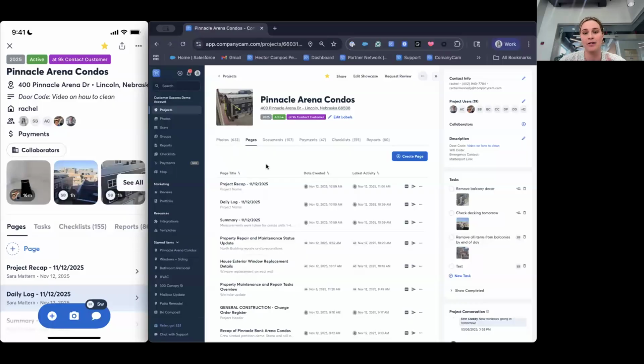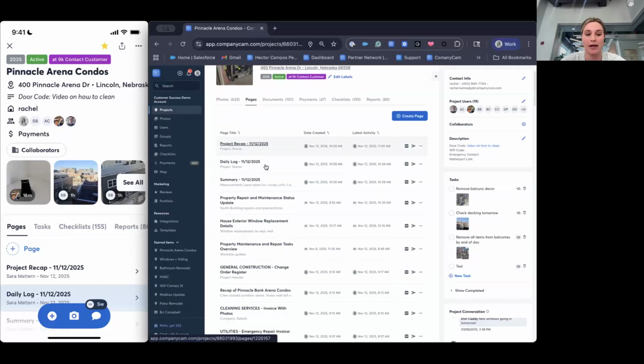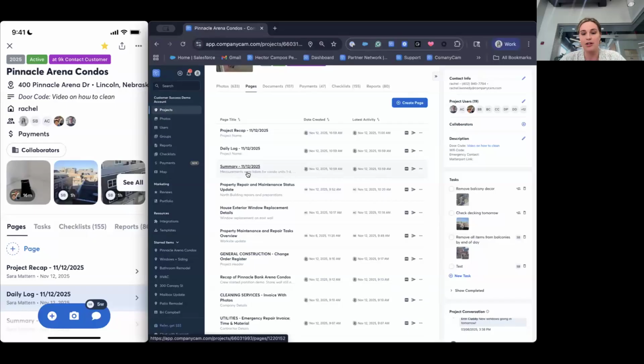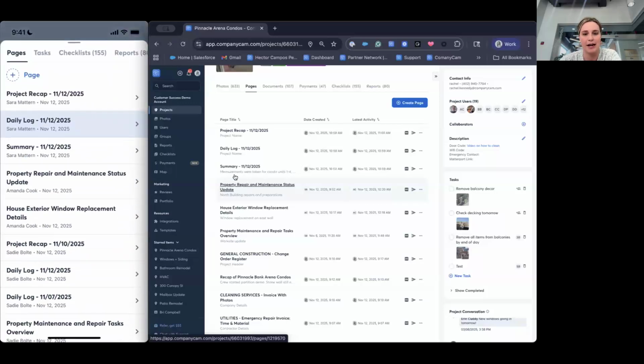So to dive in, I want to show you a few examples of how our customers have been using pages, and some templates that we have shared within CompanyCam. I also want to point out here, if you are not seeing access to templates when I show you this, it's because you're probably on a pro account. This is going to be an account-based feature to access a template. However, you all should have access to use a page. So at the end, I'll connect you with your customer success manager if you need access to some more features. We've got our pages tab here on the left-hand side.